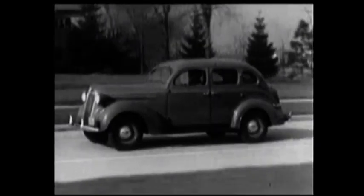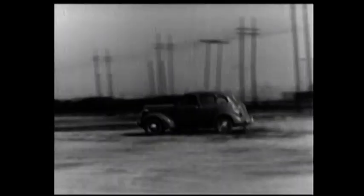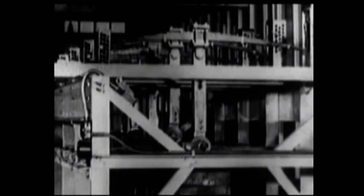But don't imagine that Plymouth's amazing economy has been obtained at any sacrifice in performance, and certainly none in luxury. In the low-price field, there simply isn't another ride like Plymouth. No other low-priced car has achieved balanced weight and balanced springing that contributes so much to the even, smooth ride with front-end bounce eliminated. This 1937 Plymouth has thin leaf springs at the front just as flexible as those at the rear. Made of a mola steel, a special alloy, they contribute to the new ride sensation, Plymouth's famous floating ride.